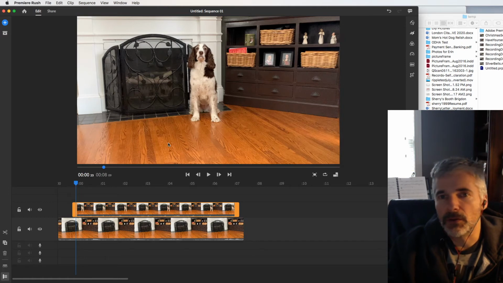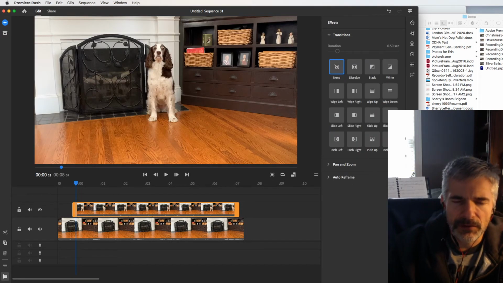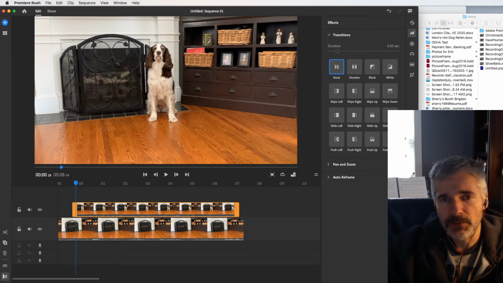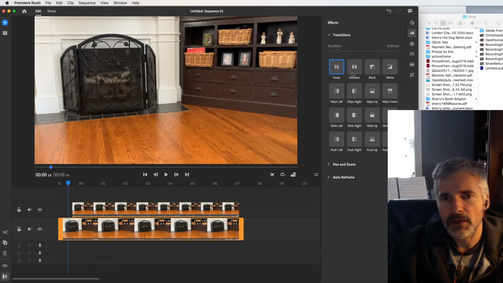Now, if I were to go into my effects, I have to say though, if we were using the full version of Adobe Premiere at school, I could take the opacity of this top layer and make it like 50%, and that way the dog would appear like a ghost in the room, right? And we're going to see a little bit of that because I'm just going to add in a dissolve transition, just with the effects here.